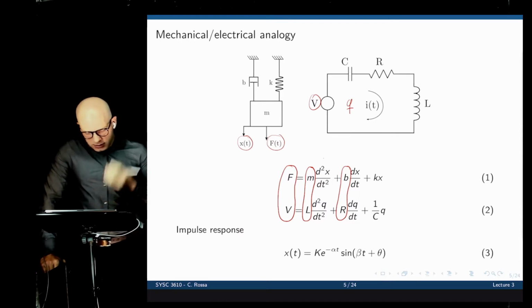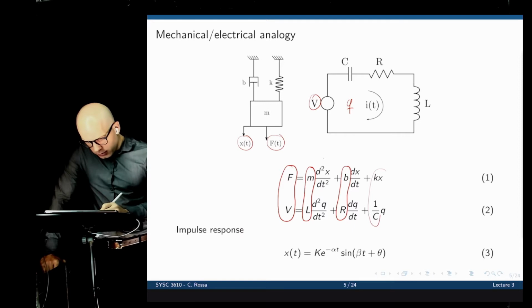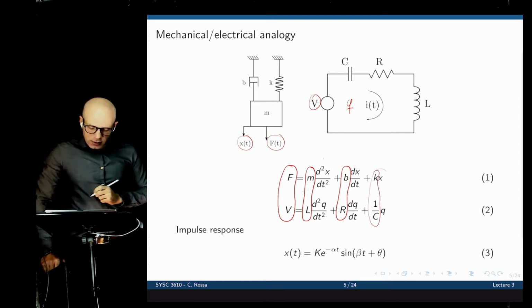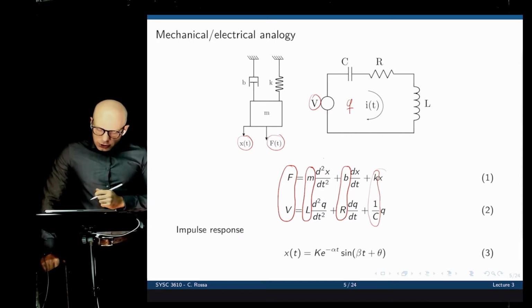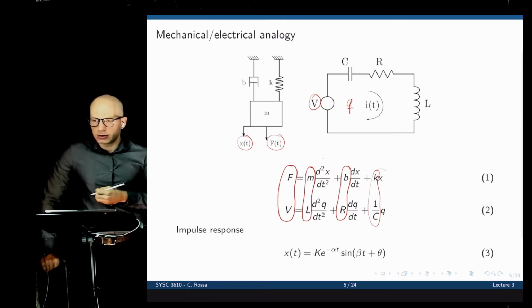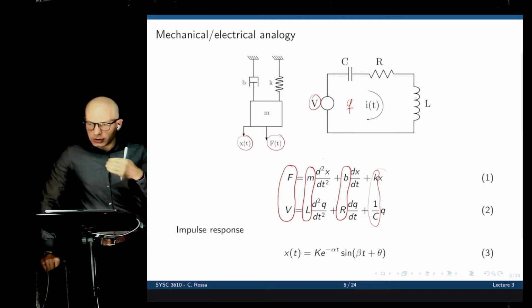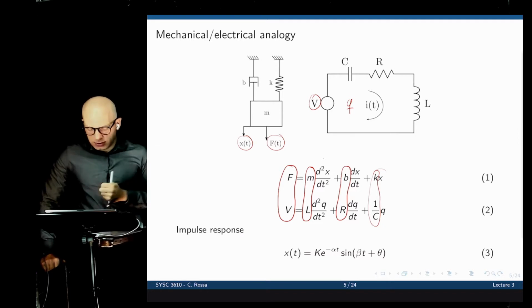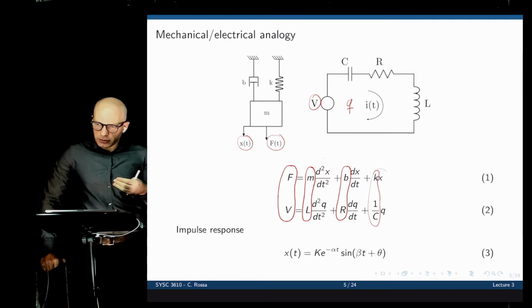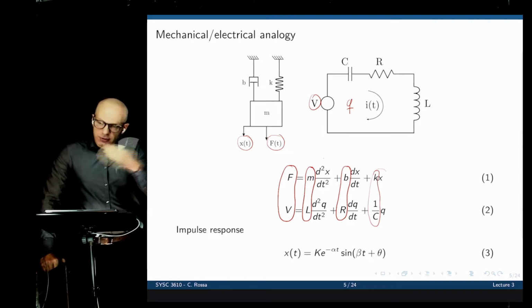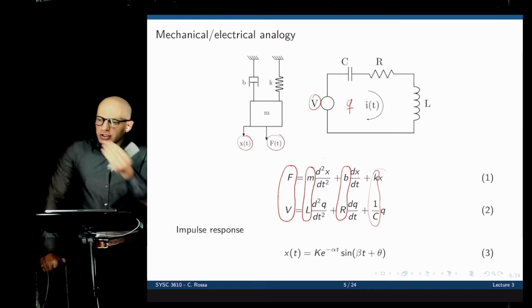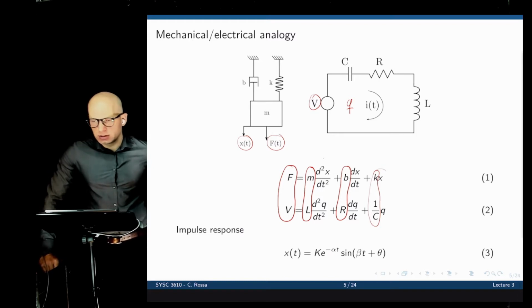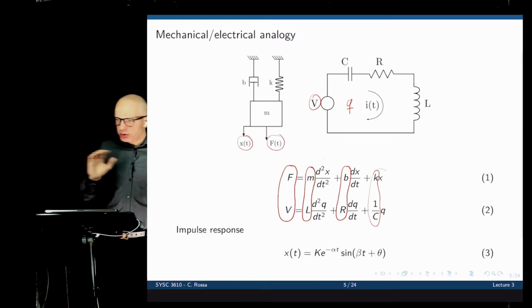The last element is not as intuitive, but we can see here, we have k, the spring coefficient, the stiffness coefficient, and 1 over C. So this is an indication of how compliant the system is to the establishment of an electrical current in an electrical circuit, or how difficult it is to create a displacement in the mechanical system. So the higher C, the easier it would be for a charge to develop in the system, in the same way that the higher k, the harder it gets to create a motion in the system. So these two equations show precisely the same thing.